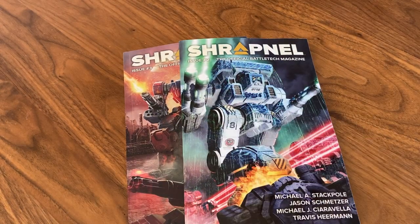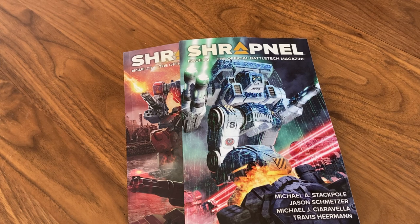They've got a good mix of a couple different fiction stories in them, and then it kind of dials into a specific mech, some kind of TRO sort of information. I've seen a couple exposés done on different types of weapons, like here are all the sniper rifles, or here are all the submachine guns in the BattleTech world, which is kind of neat. And then there's sometimes some BattleTech RPG game elements or pieces that you can use in your BattleTech RPG.